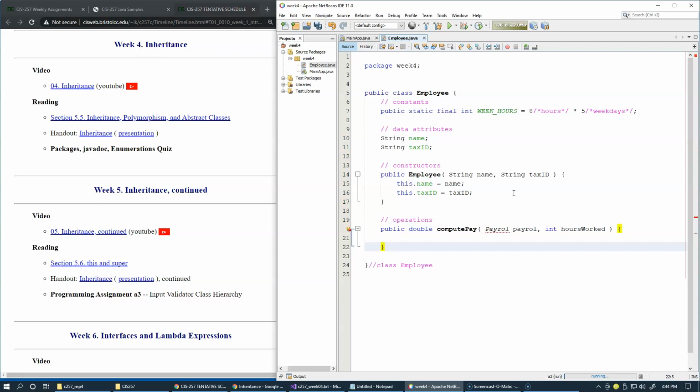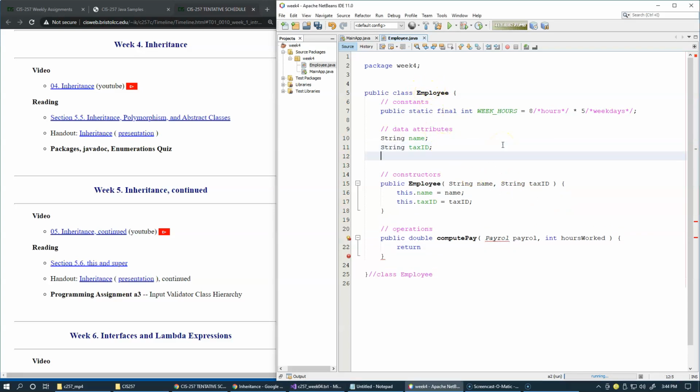We'll compute this by simply returning a weekly salary. This is a regular employee, like a full-time employee, so we add this double weeklySalary, and we probably need it also to initialize our object right here. Then we take this weekly salary and multiply it by the hours worked divided by week hours.